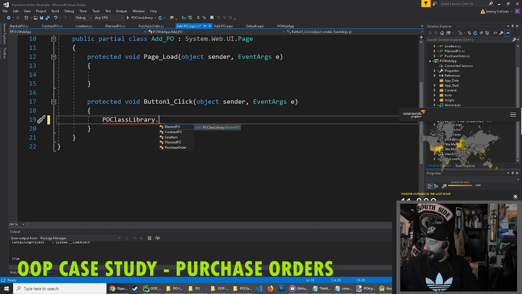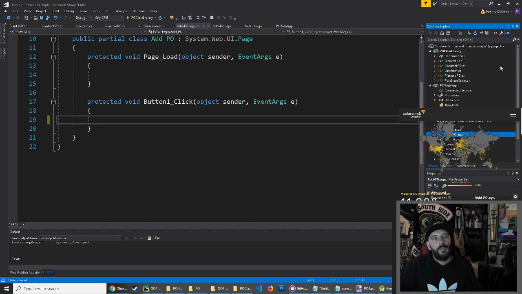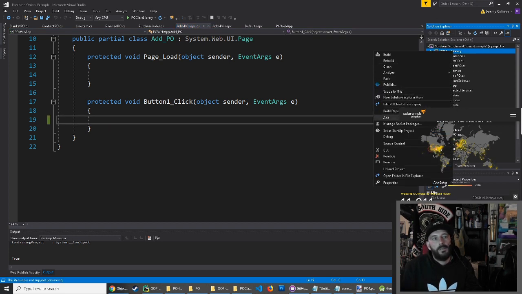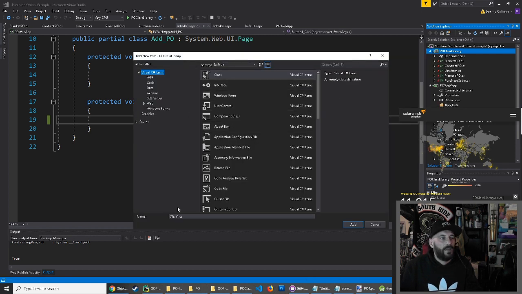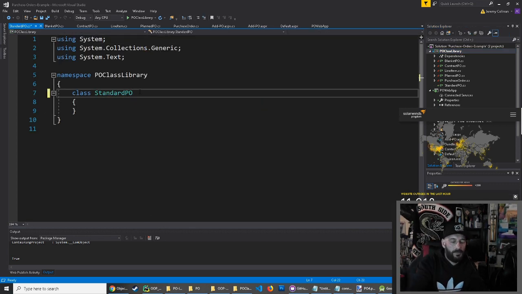Now we've got a multi-tier application. It has a model, that's the PO class library project, and a PO web app, that's the controller/view. So I could say I want to make a new purchase order. Oops, I forgot. This is the other advantage of this. I forgot to put in a spot PO or a standard PO. We have a standard PO. It inherits from purchase order.